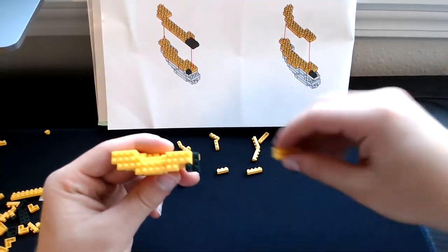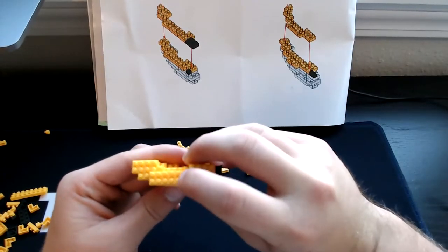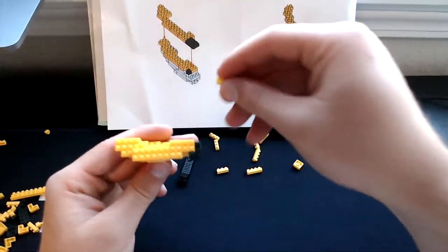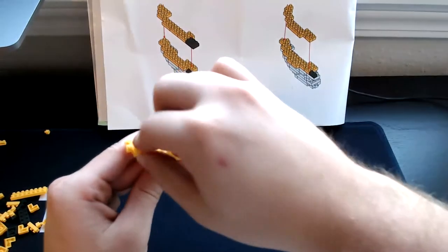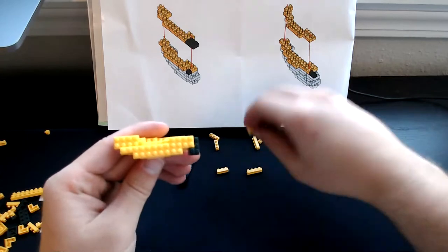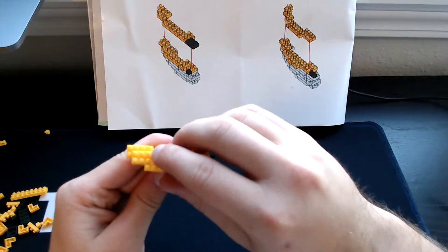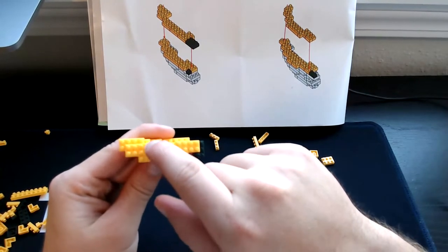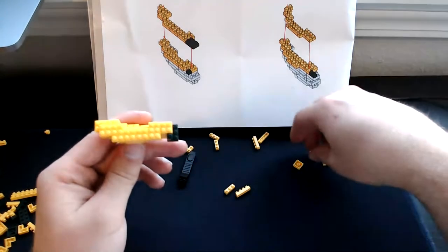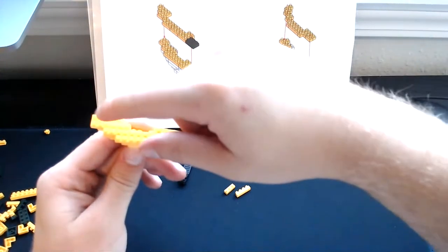Then we'll grab our 6 yellow. And we'll set that right over here. Then right next to that 6 yellow, we will put a 2 single yellow right there. Then we'll grab a 4 single yellow. Set that 4 single yellow right there. 4 single yellow will go right there. Then right at the edge, we will add a 2 square yellow right there.